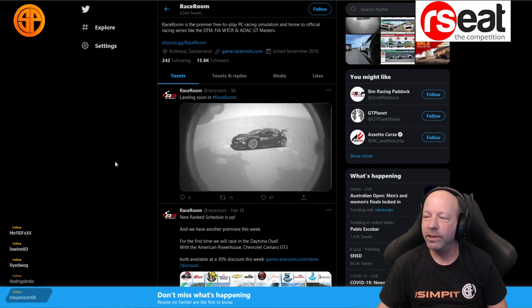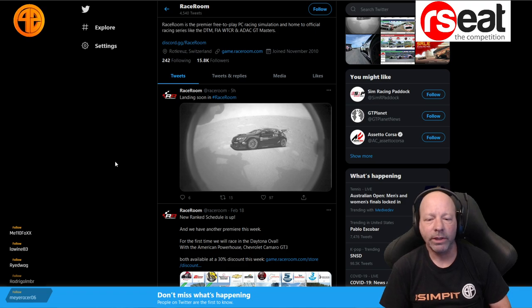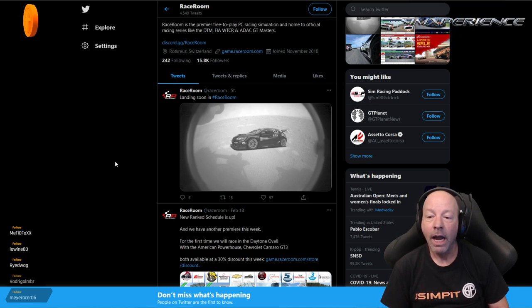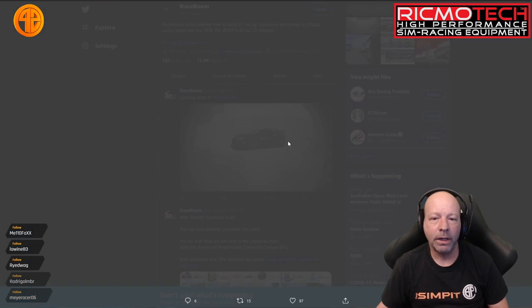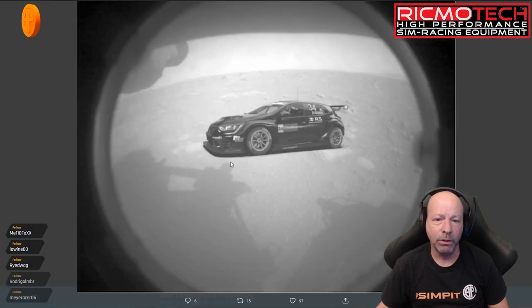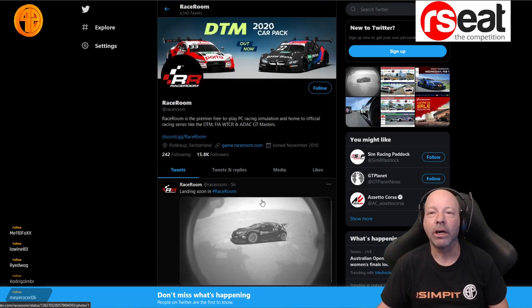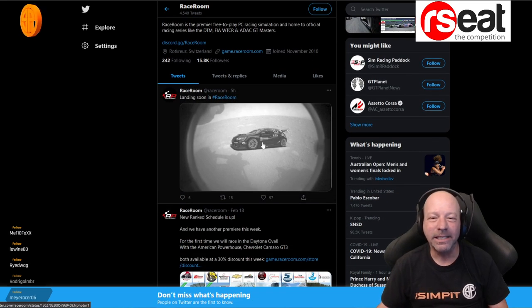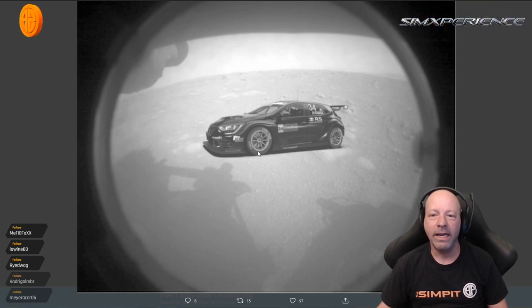This was an interesting one. This is sort of the latest meme of Mars landing, I believe. Moon landing, Mars landing. I'm pretty sure Mars is the more relevant. I didn't follow the original tweet, but I've seen, of course, Bernie in the rearview mirror. Anyway, landing soon in RaceRoom. And I'm not sure, that's a Subaru? That looks like a Subaru to me. Anyway, is this a tease or is this just a joke? I don't know, but you tell me. What do you think? Is the Subaru already in RaceRoom? It almost looks like a Veloster.